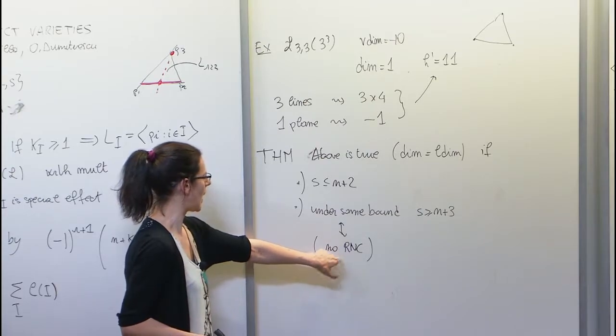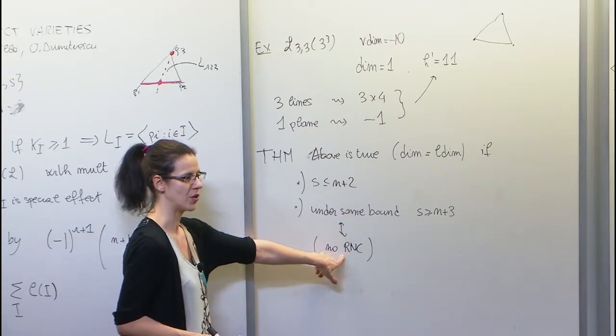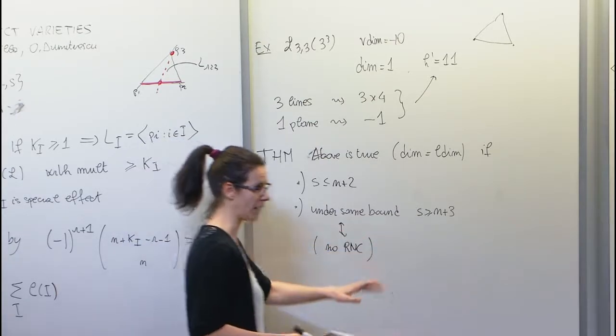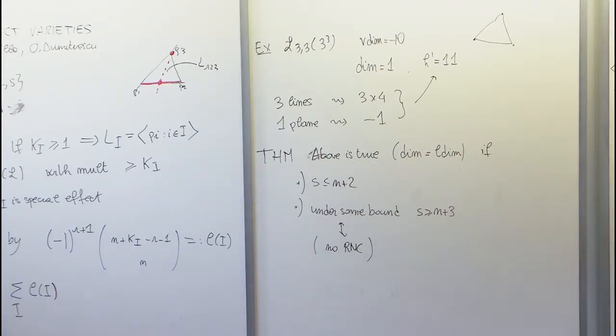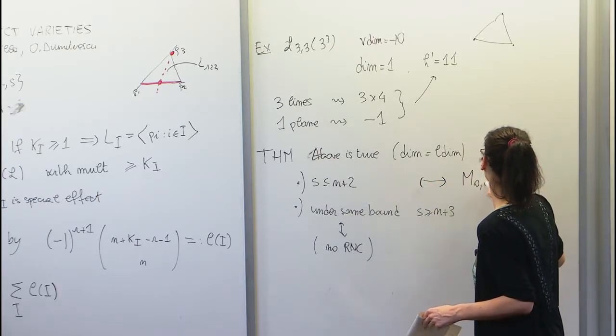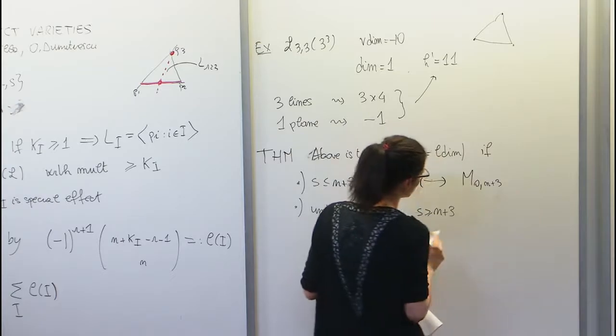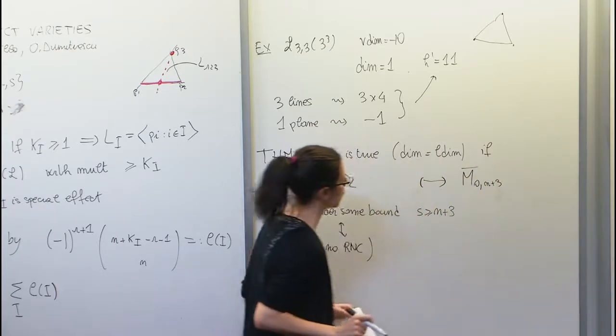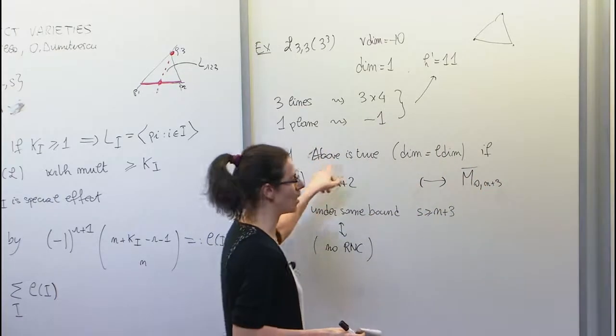So I'll go back in a few minutes to the rational normal curve case, so let's just forget it for the time being and done. Okay, so the point is that up to n plus 2, the problem is completely understood, and in particular, it has some nice connection with the theory of moduli spaces of stable rational curves with, I have to write n plus 3 to stay with my notation.